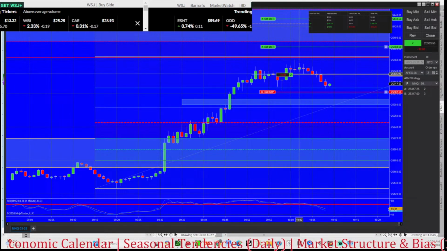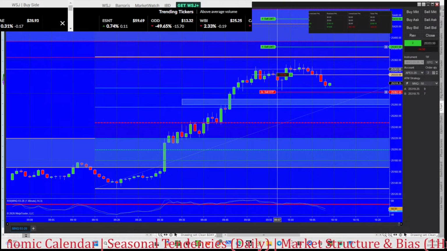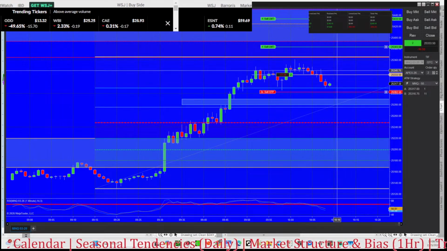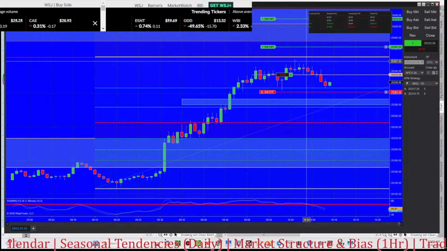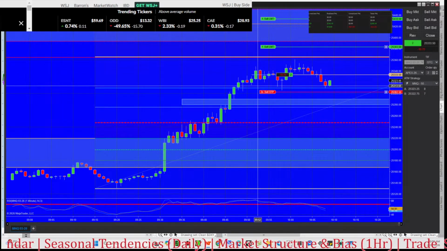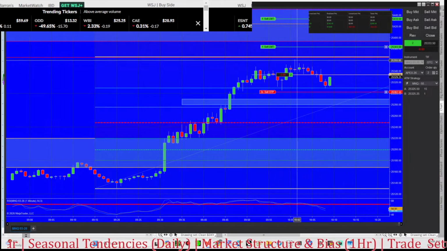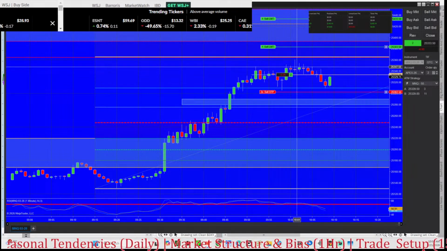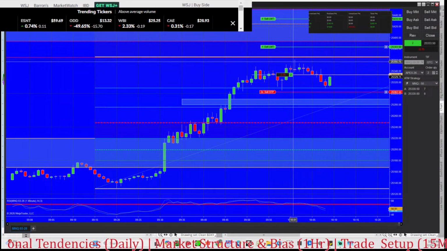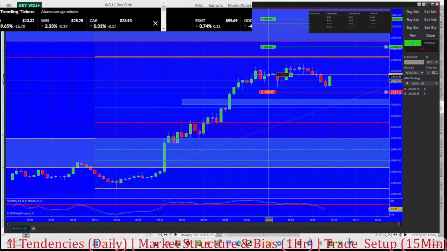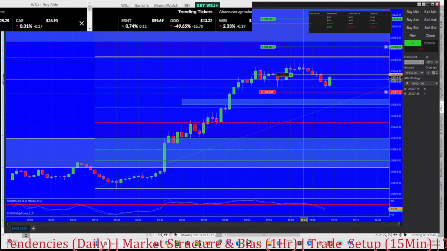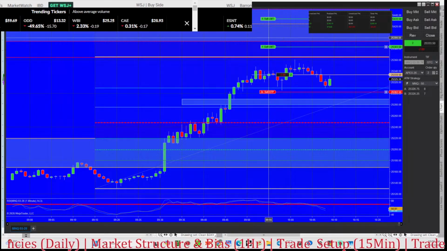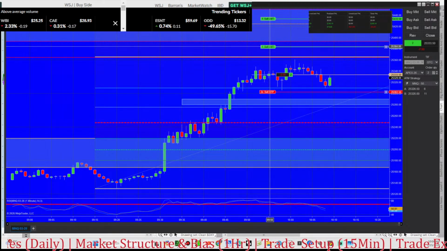Now, at this point, I want price to go up and close above it. If it doesn't close above that half, it's gonna go much lower, and there's a high probability that I will just reverse. I want it to close above it. So it's just gonna kiss it and then probably go much lower. If that's the case, then I want to mitigate it.